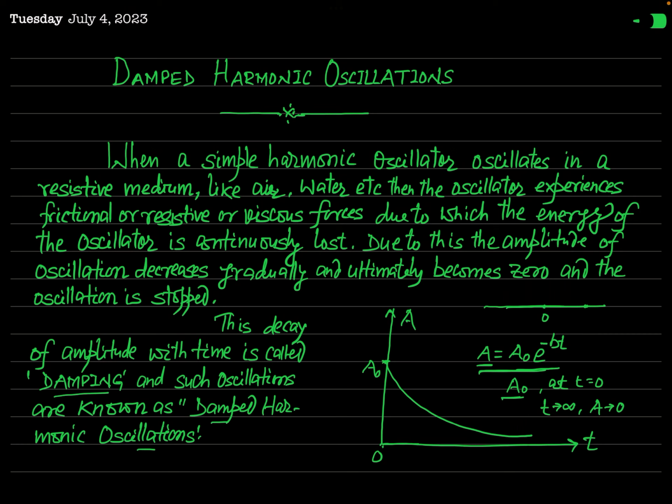And as I have told you, in this case too, like free oscillation, we are going to discuss the damped harmonic oscillation with 1 degree of freedom. It means in this case, the displacement x of our oscillator will be only a function of the variable t, only one variable t, and so it is called oscillation with 1 degree of freedom. So I think you have understood what damped harmonic oscillation is.